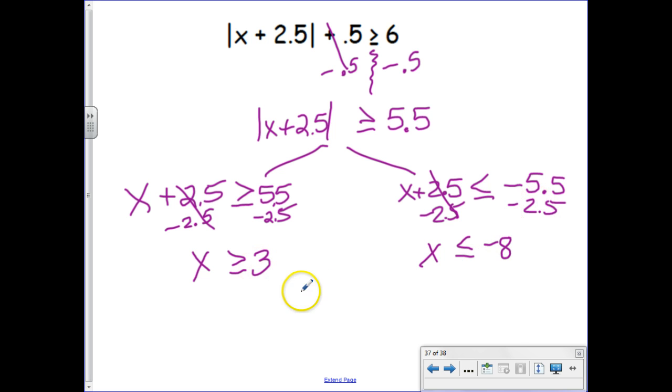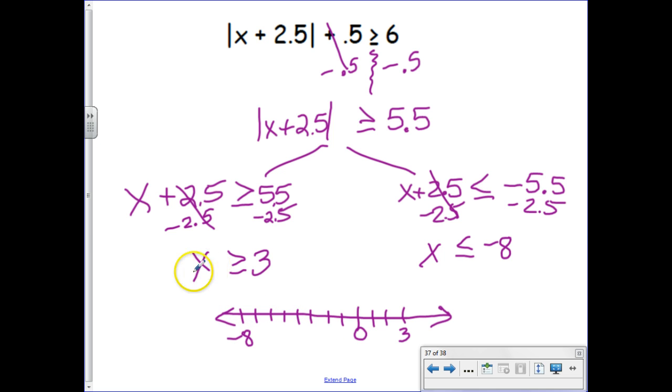All right. If you're still unsure, just start drawing the graph and it'll become clear as to whether this is an "and" or an "or" situation. 1, 2. Here's 3. 1, 2, 3, 4, 5, 6, 7. Here's negative 8. All right, the first one, x is greater than or equal to 3. Solid dot, shade to the right, fill in the arrow. x is less than or equal to negative 8. Solid dot, shade to the left, fill in the arrow. I'm going to extend that out a little bit. This is an "or" situation. And yes, with the greater than symbol, that's what happens.